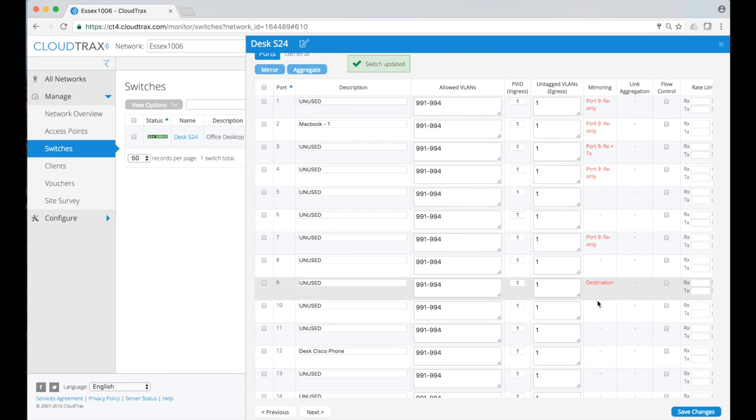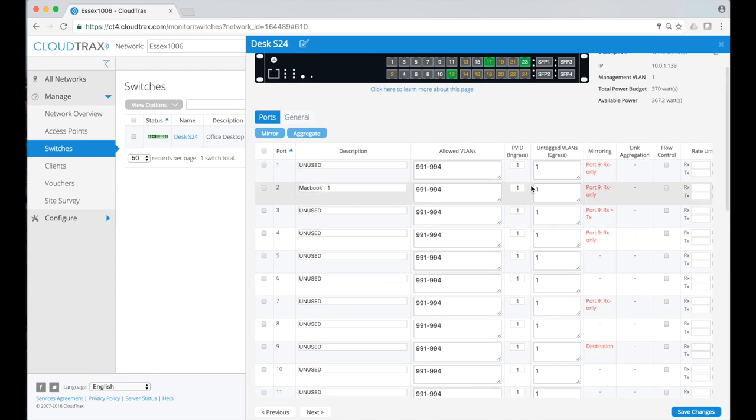unmirroring ports from the other 3 sessions caused the entire session to be torn down. The reason that happened was because there were only 2 ports that were part of that mirroring session, and so it didn't make sense to have a session active with just 1 port. Now I'm left with just 1 mirroring session, so I'm going to go ahead and leave that one for now.